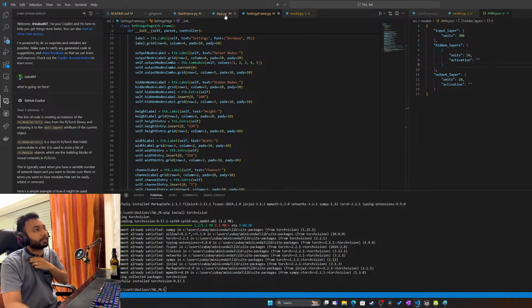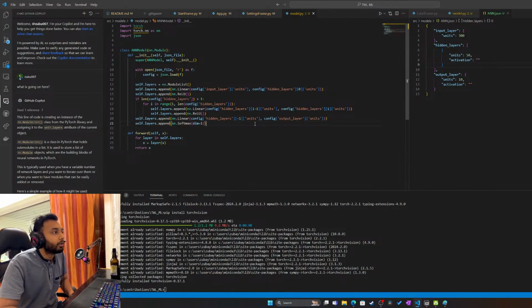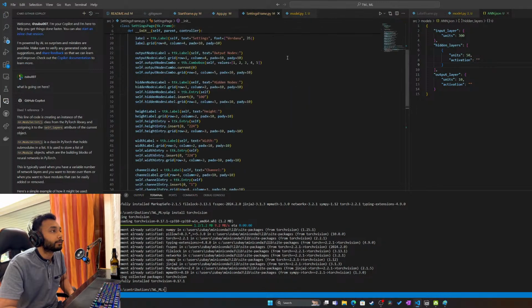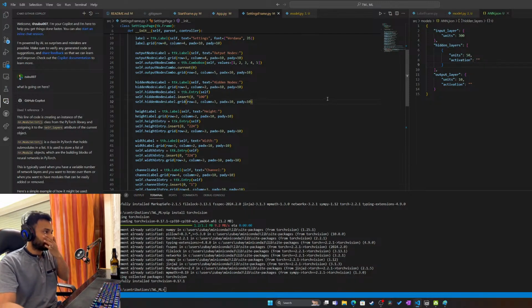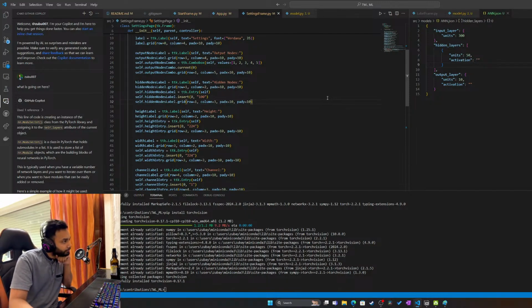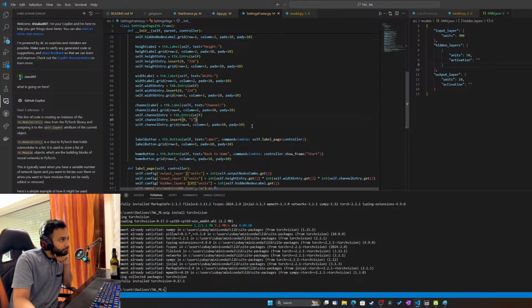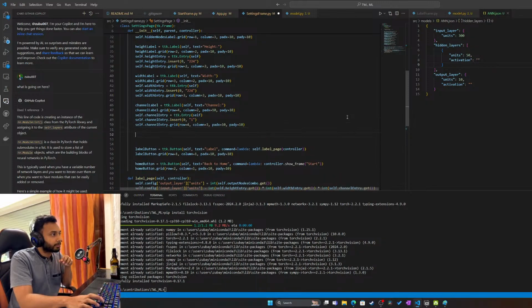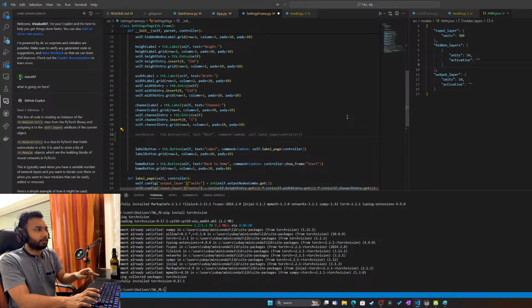Okay, another thing here in the models, we give nn.PReLU. Sure, why not? So let's see. Next button. We already have that. No, okay.